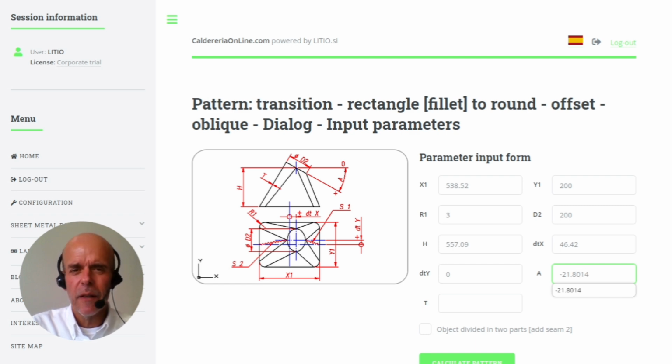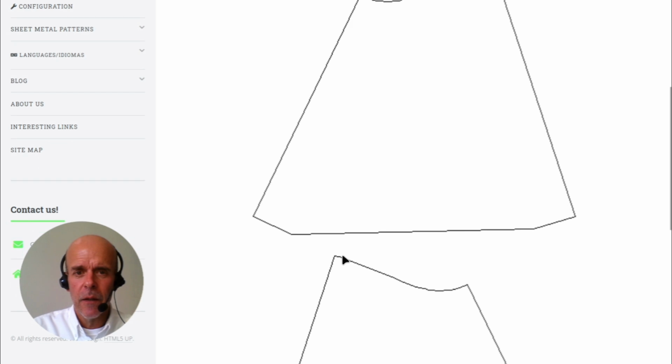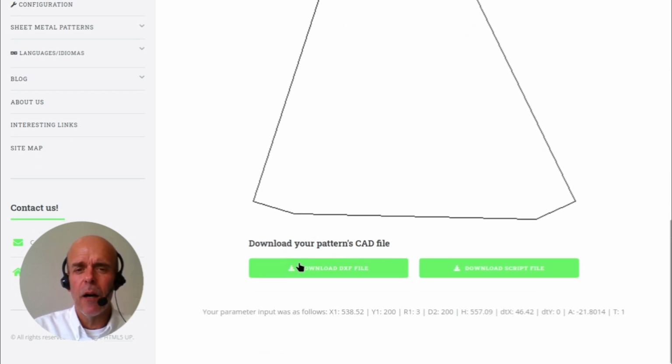So here the angle is negative as it is the opposite way as in the drawing, and I will divide this object into halves. This is the preview. I will download the file and I will show you a second way.